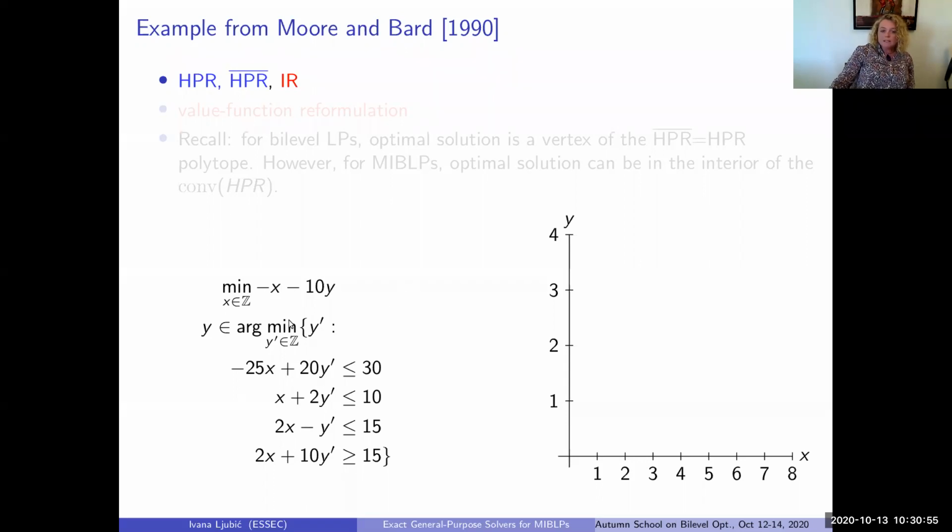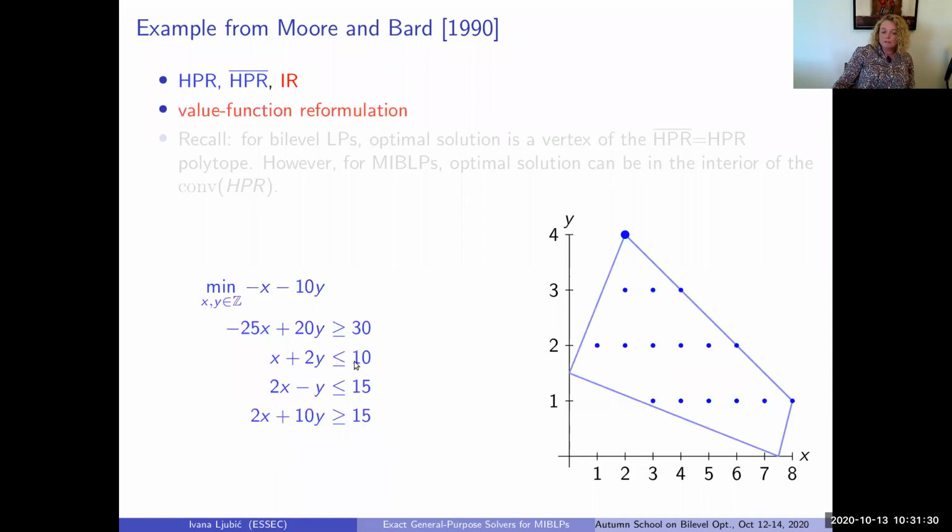So we have in this example just two decision variables, the variable x controlled from the upper level and the variable y controlled from the lower level. Now they are both imposed to be integer, and there are no constraints at the upper level. The leader just maximizes, if you want, x plus 10y. So we are looking into this direction, something like this. And the follower minimizes the coordinate of y under some linear constraints.